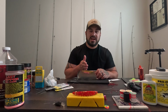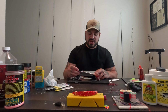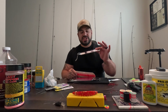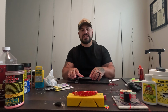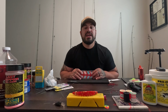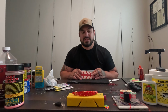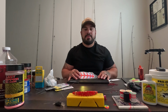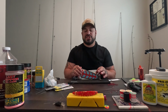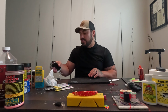That's why when we're talking about sockeye here today, choosing a little bit bigger dodger, one that's really gonna get out there and flash in those fish's face, just like trails of bait and other food sources that they utilize in the ocean. Or just simply a fish flash, obviously. But those are the things that I want to replicate the most. And that's why you want to go with a little bit bigger metal 8-inch to 9-inch dodger when you are fishing for these sockeye. But enough about dodgers.